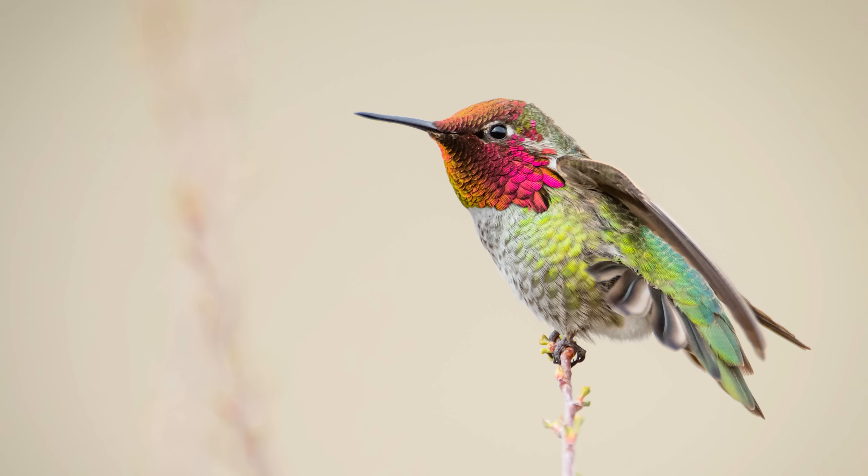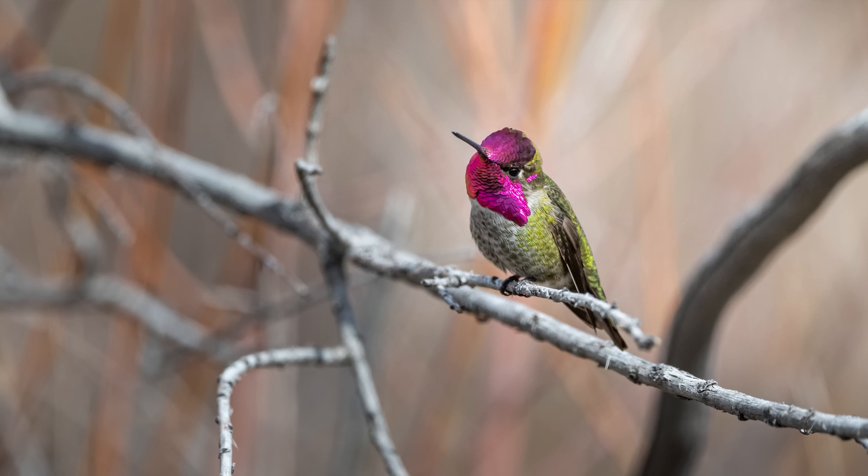That was another cool find — I have no idea what that flower is, but I'm going to go home and look it up. Another thing about carrying a macro lens is your opportunities get a little limited. I just ran across some Anna's hummingbirds — two of them messing around in the bushes — and I don't have my lens to take pictures of birds. But I've taken a lot of pictures of Anna's hummingbirds before. The sun's getting bad, but that doesn't matter — I just use my body as shadow and still get some beautiful images.